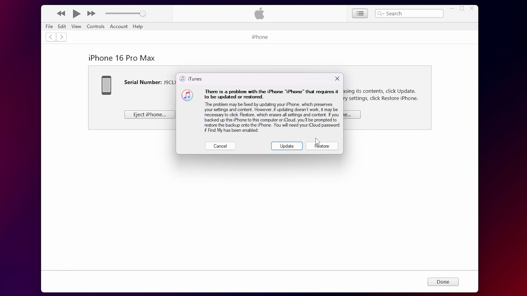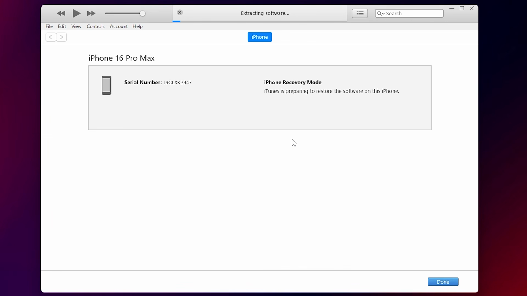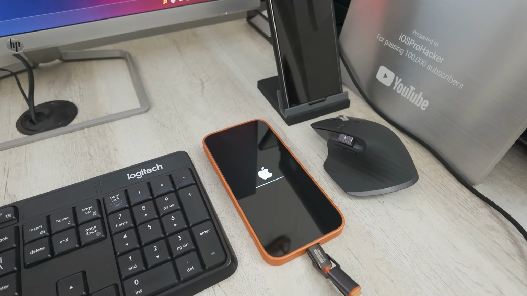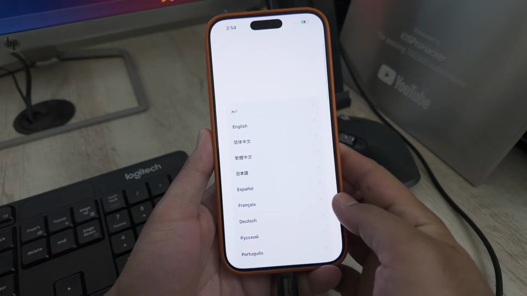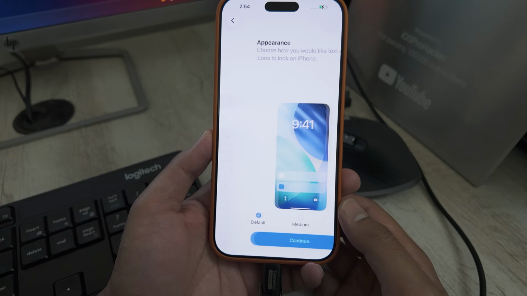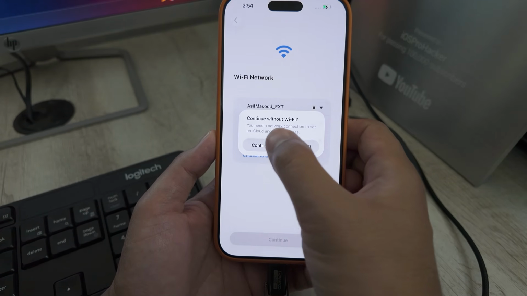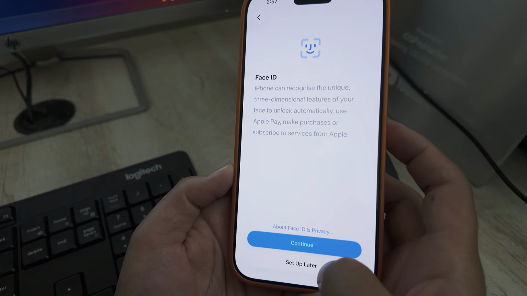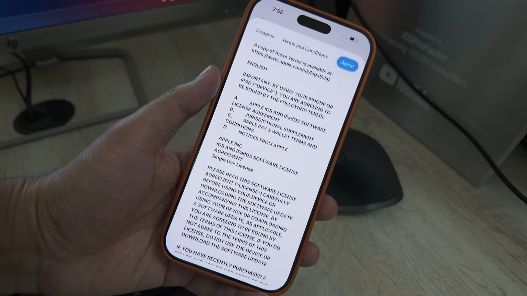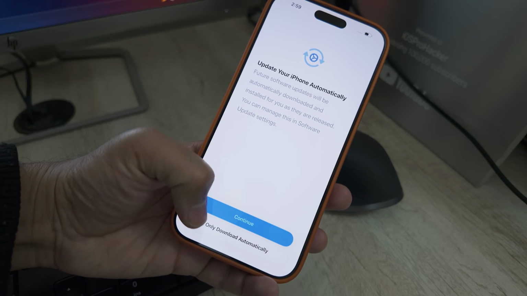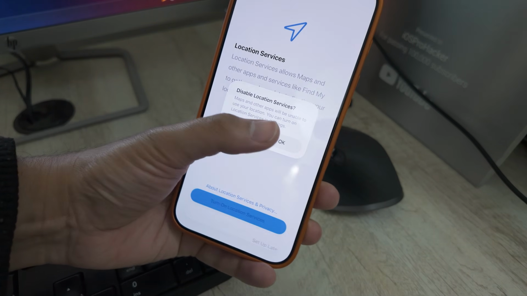Now click restore. This is going to download Apple software, so you have to wait a long time because Apple will download about 10 GB of firmware file, the latest iOS version, and then it will start erasing the iPhone and remove the unavailable lock screen. After it completes the restoration process, the iPhone will restart multiple times, so don't be confused. Do not worry about it. Just leave your iPhone as it is. Do not unplug your iPhone. Also make sure you have a good USB cable, otherwise the restoration process will get stuck at some point or your iPhone will come back into recovery mode. So make sure you use an original or good quality USB cable.